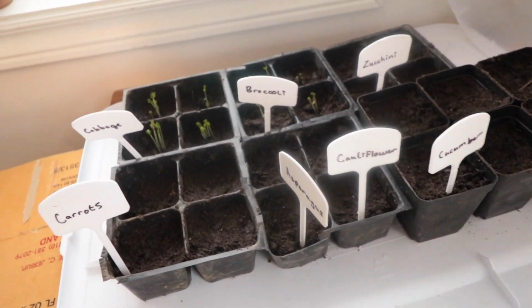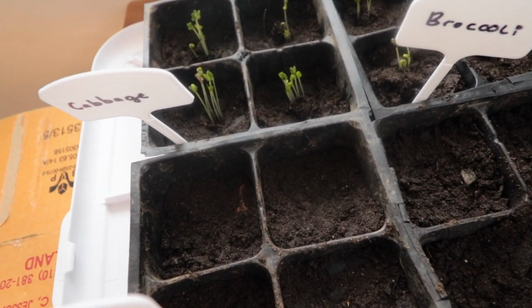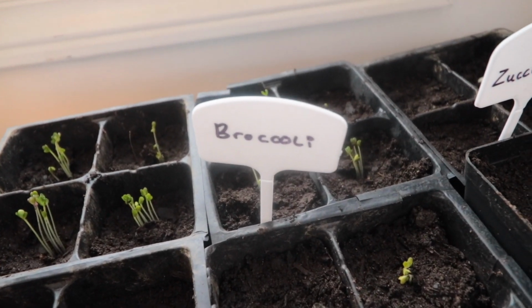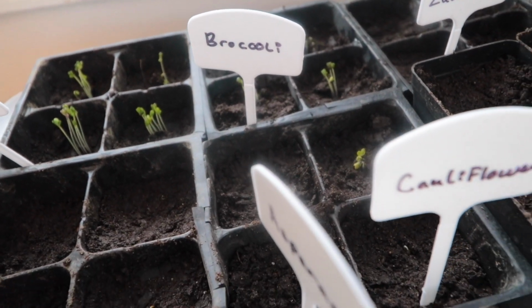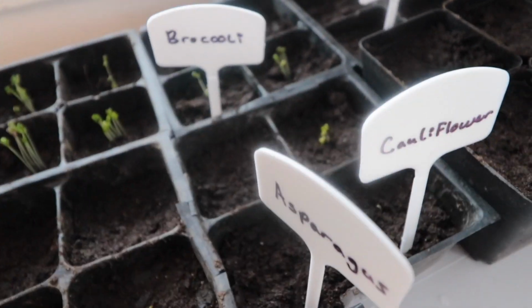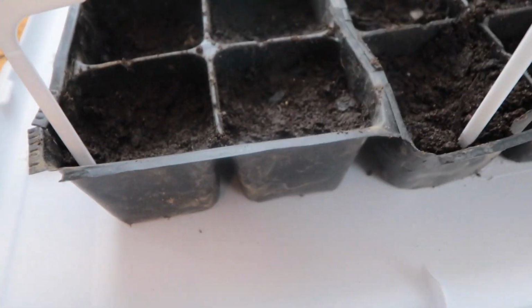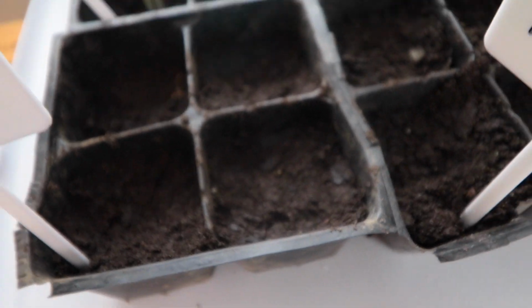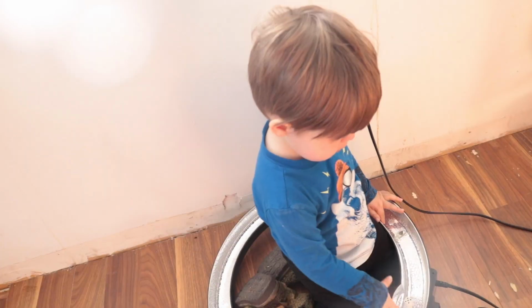And let's start the rest of our day. Let me show you what I do inside all day. You guys want to see the plants that I didn't ruin? Look, I have some cabbage there, some broccoli. Look, my sign looks like it says broccoli. Some cauliflower. There's a zucchini plant back there starting. Oh, and I got a little baby carrot. I'm more excited about this than I should be.